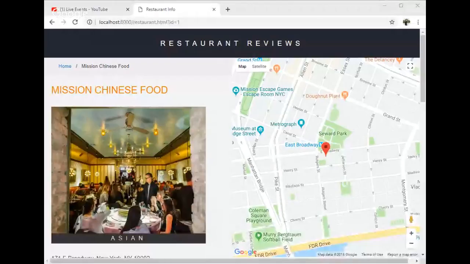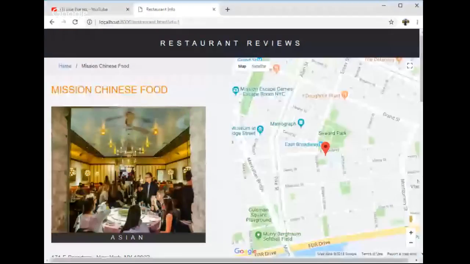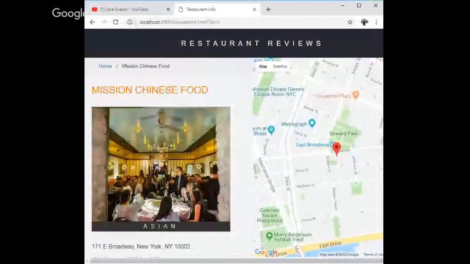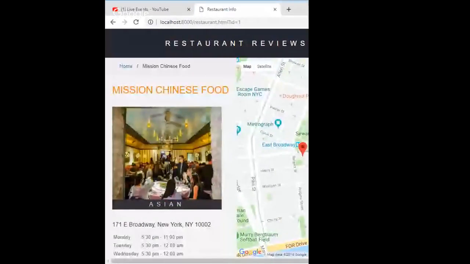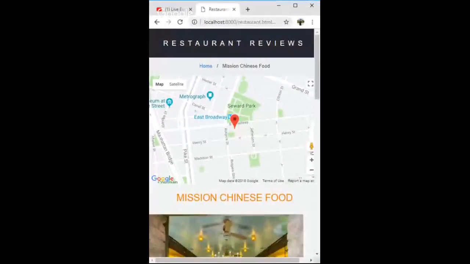Here, as you can see, it's now very responsive on the main page. Let's shrink it even smaller. As you can see, in small screens, the main header has order 0, the breadcrumb has become order 1, and the map is the third item on the page.